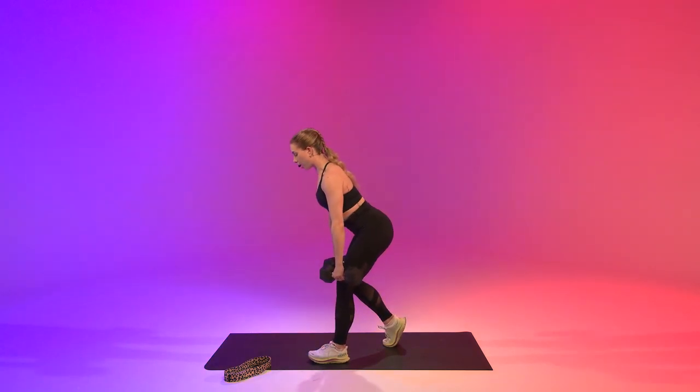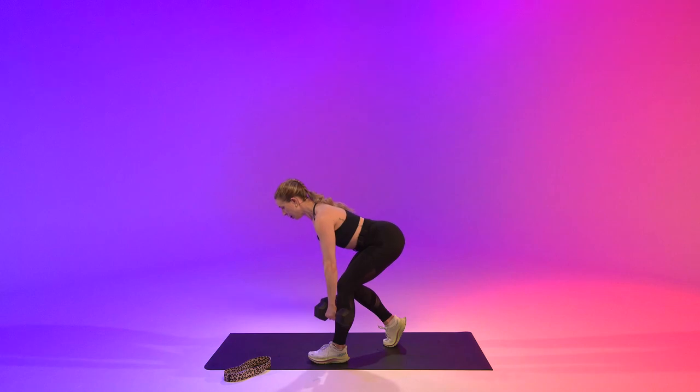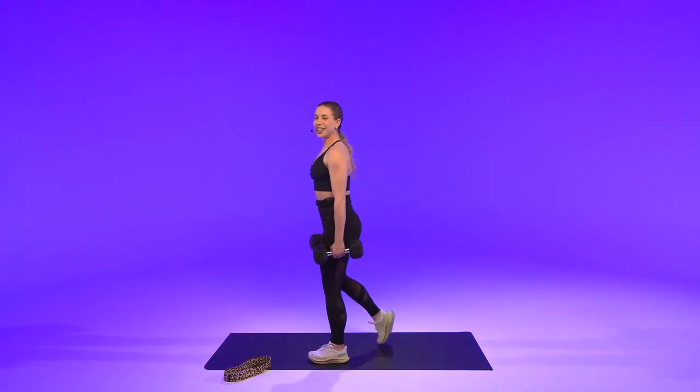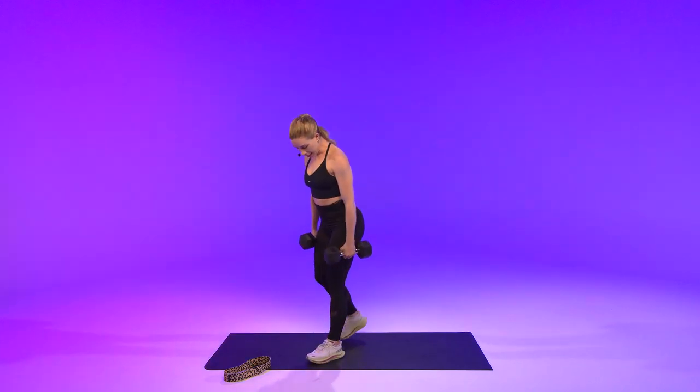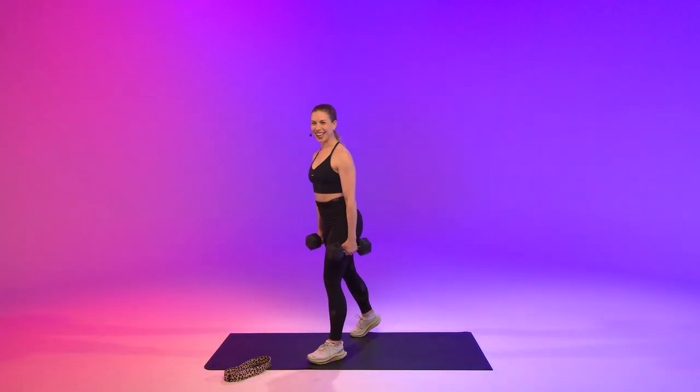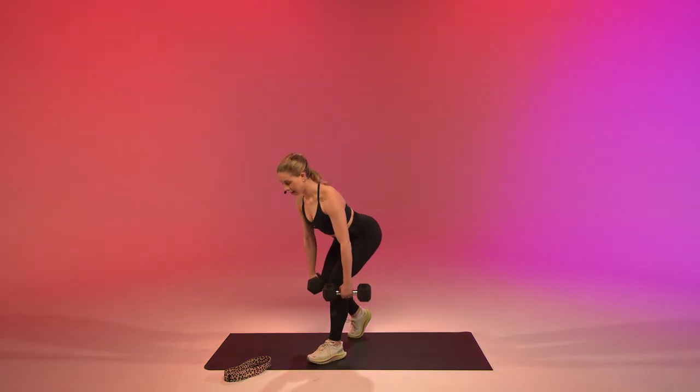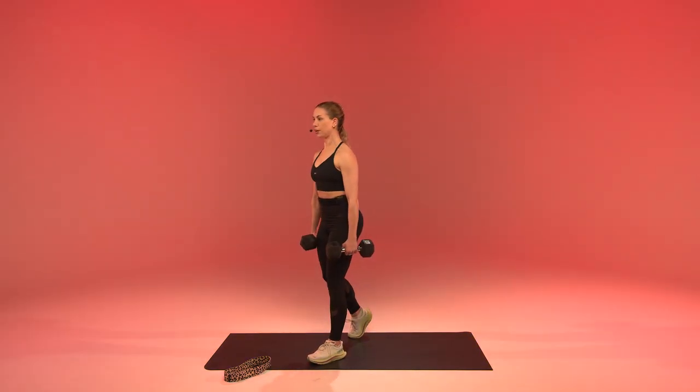As I send those hips back, I get a nice little stretch through those hamstrings. I drive those hips back forward, come into that squeeze, yes? Let's do this all together, guys. You got the technique, now let's knock it out. In three, in two, in one. Shoulders back, and sit in, and push.